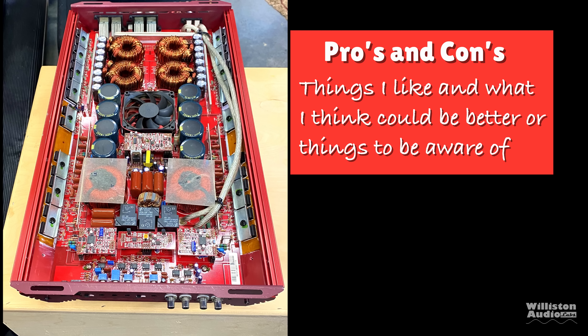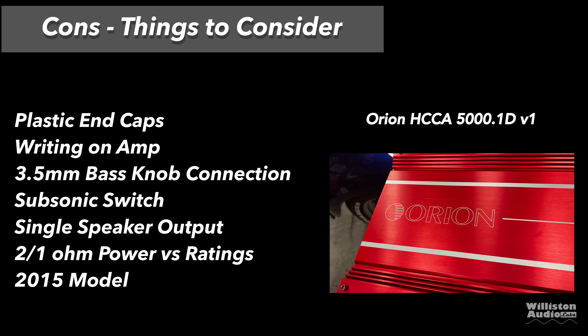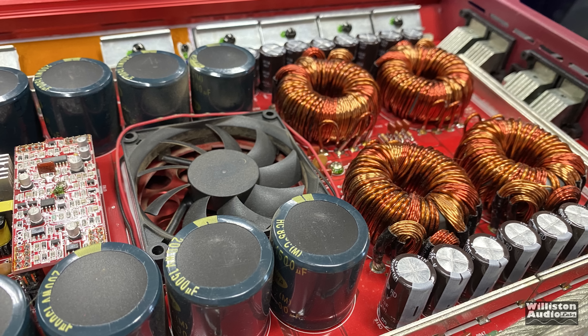Now on to the pros and cons. Pros: it is a big amp; Tiffany RCAs for inputs and outputs; it does have a remote bass control even though it's on a 3.5mm jack; dual 2 AWG inputs giving plenty of room for power and ground wires; and it is linkable if you want to strap multiple units. Cons: plastic end caps; writing on the amp is hard to read due to lack of contrast; 3.5mm bass connection; subsonic switch instead of variable; single speaker output instead of multiple; and the 2-ohm and 1-ohm ratings in the manual seem a little high compared to what we measured. This is a 2015 model — they did improve it over the years, most recently with the 5000.1D SPLX.